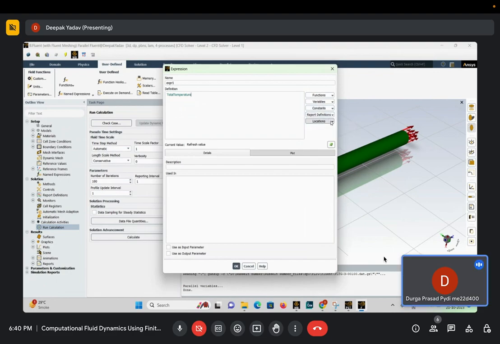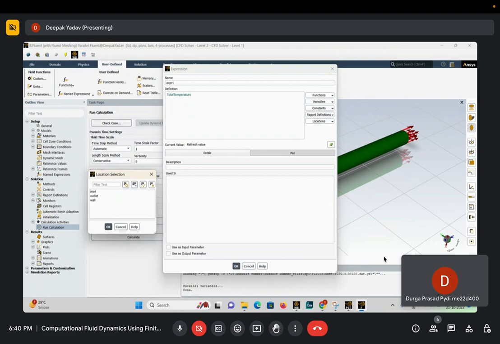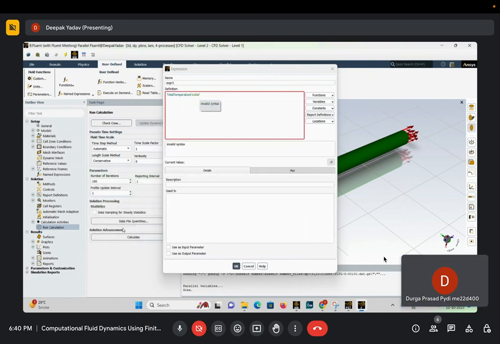You can select the boundary zones. You haven't specified the outlet. No, the outlet will be the outlet cross section; it will give you values on the cross section. Yeah, this is cross section. Since it is not specified, you have to define a point wherever you want to find your Nusselt number. You have to create a new point and then it comes up here. You haven't specified the point, so you have to specify one point. You just cancel this.